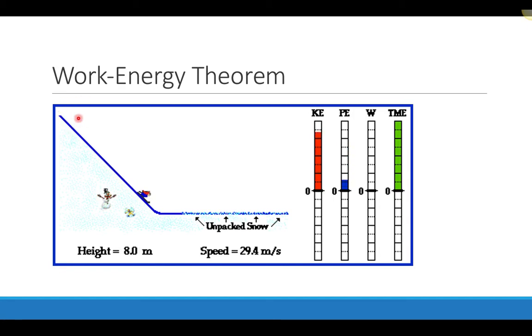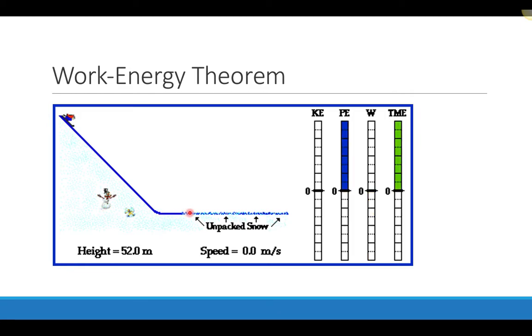So the person starts off at the top. They have potential energy, and there is work that's done by gravity, because potential energy is work that's done by gravity. As the person falls, there is work done by gravity. Because there is work done by gravity, work is equal to change in kinetic energy. So the person starts from rest. As work is being done by gravity, that means there's a change in kinetic energy. So the person starts off with 0 kinetic energy. Work is being done, so now they are gaining kinetic energy as they go down the incline.